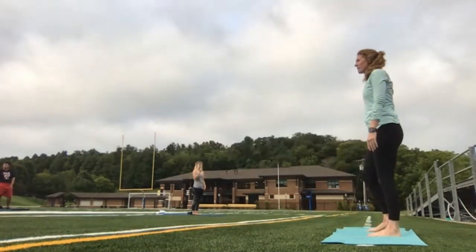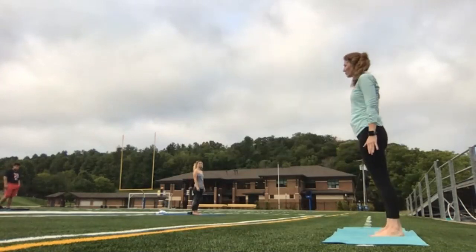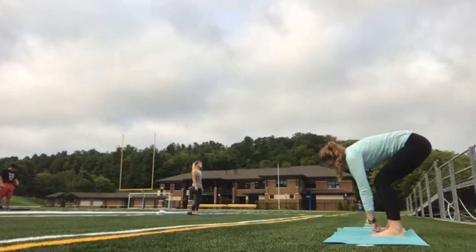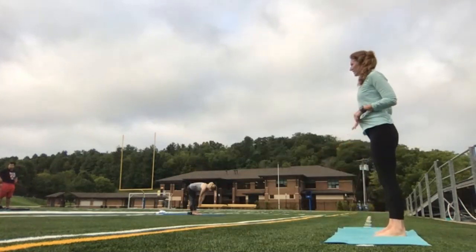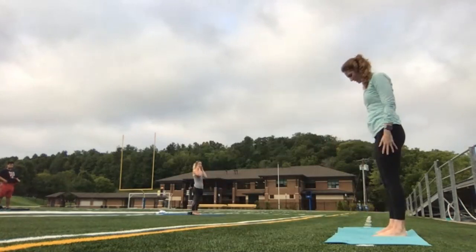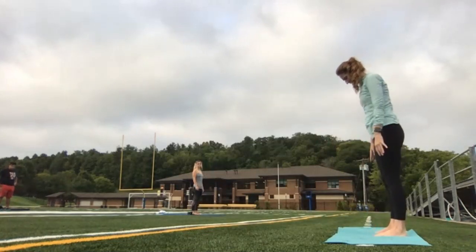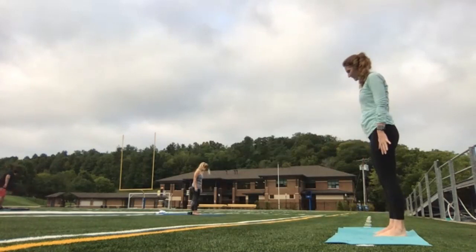Good, and then stand in mountain pose. So little bend of your knees, step your feet about hip width distance apart. So that's about 2 fists between your feet. So you can kind of measure that. And then look down. I would recommend no socks, but feel free to keep your socks on. And just kind of look at your feet. So we can learn a lot about our body's alignment by just noticing our feet.